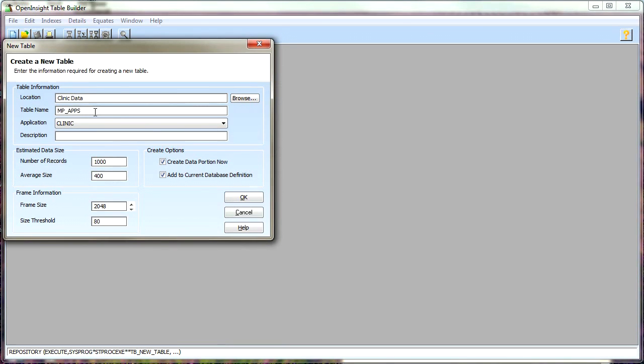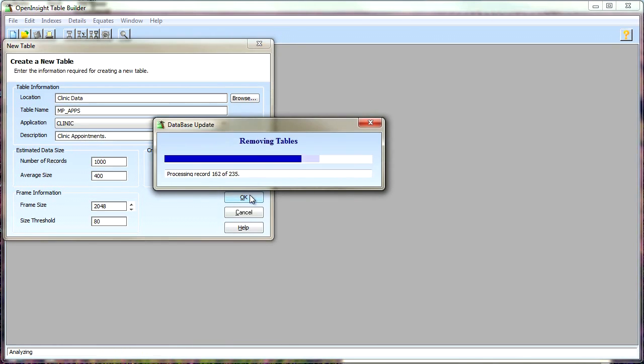Now I know I'm going to spell appointments wrong during this tutorial because I'm thinking ahead of myself and thinking of other things. So I'm going to just call this MP_apps, but in the real world I would actually have appointments, so it makes a little bit more sense to anybody looking at my application and my code later down the line. Yeah, apps is a little bit non-descriptive. A description here, so this is going to be clinic appointments. There you go, see, I can't spell, I need an I in there. So clinic appointments, and we'll just go ahead and create that table.